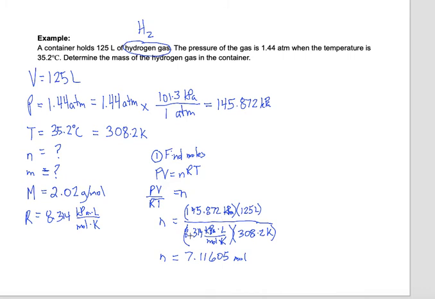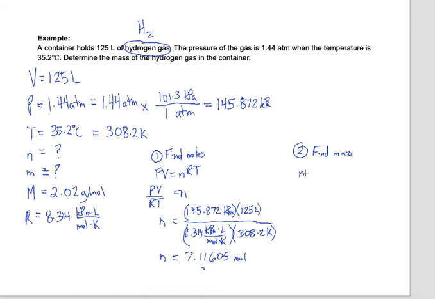And if I think about significant digits, everything that I'm working with was 3 significant digits in this problem, except for R, that constant has 4 significant digits. So when we round at the end, we've got to think about having 3 significant digits. So I'm just going to underline that so I remember it for later. So we've got moles.